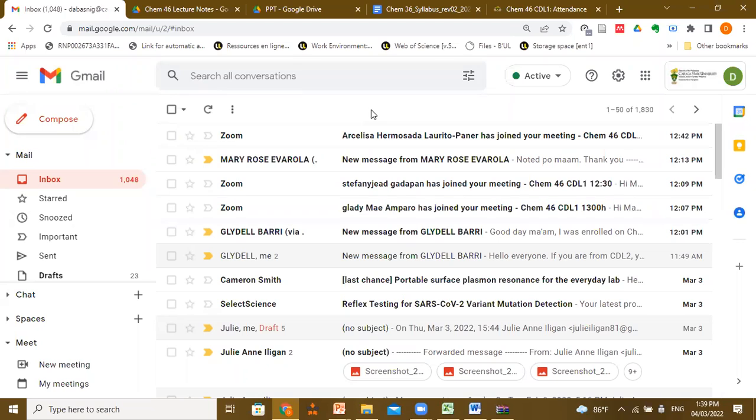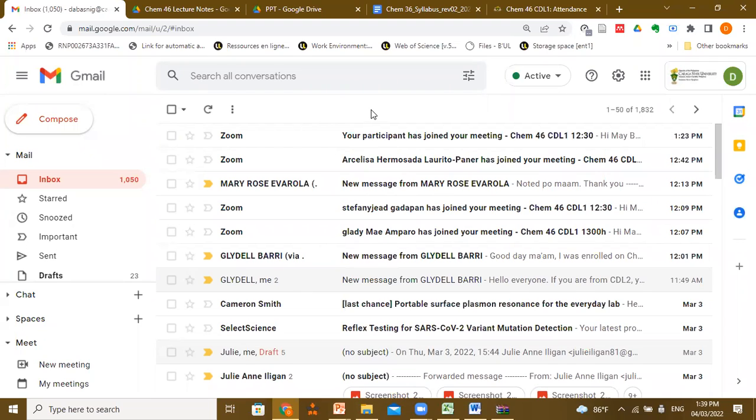Just open it, so you'll be informed. You may not have Gmail on your phone because you use your personal Gmail. Anyway, you can access the LMS. Yes, ma'am, I'll just send the link on the LMS. But actually, you can activate your Carsu account on your phone. You can include your email at carsu.edu.ph in Gmail. Yes, okay, ma'am.